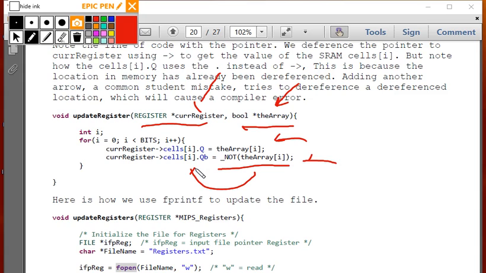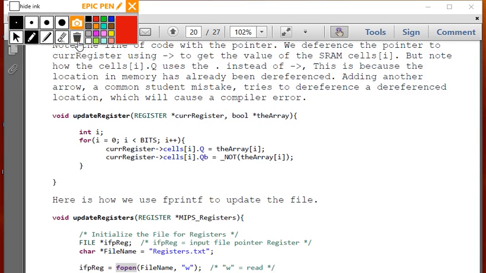Q never equals Q naught, right? So current register, and now I have a pointer here, which means I use the arrow here, right? So that dereferences it and allows me to get to the cells.